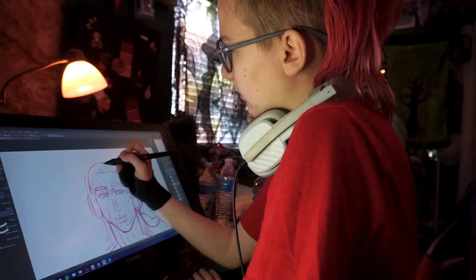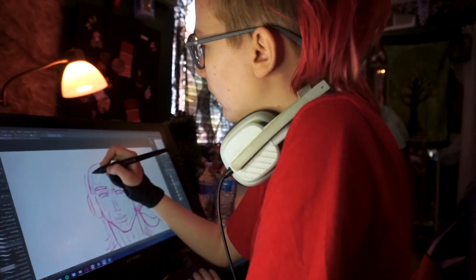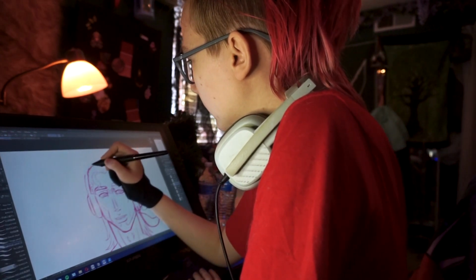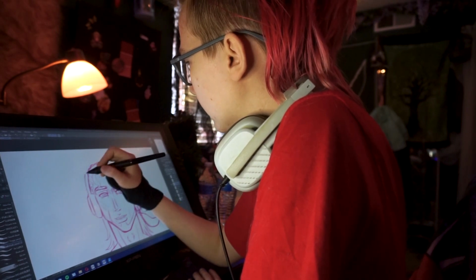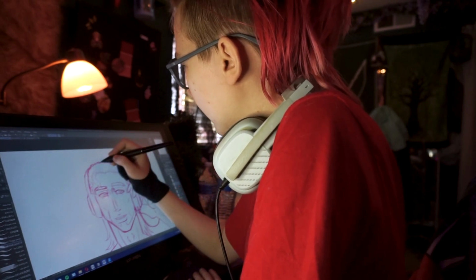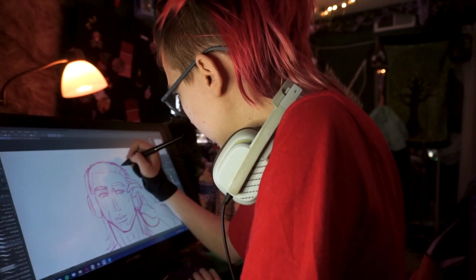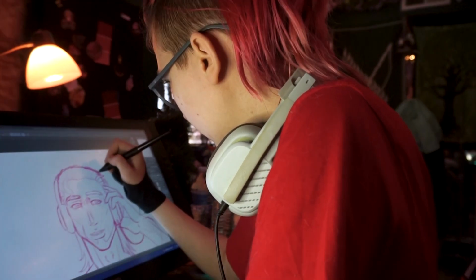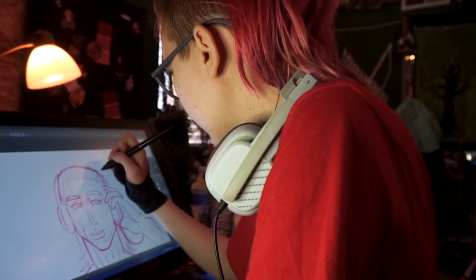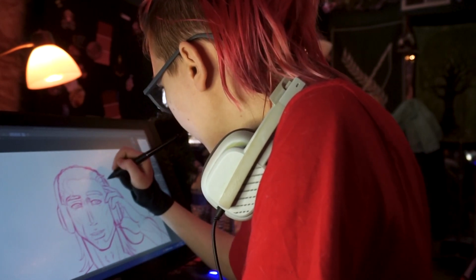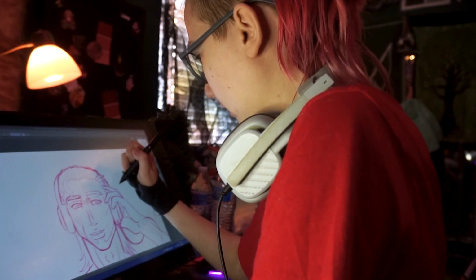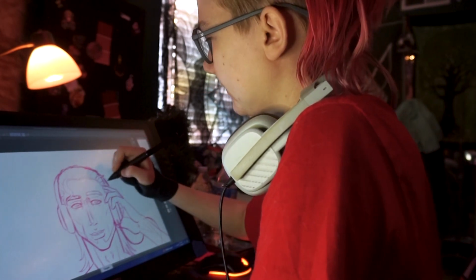Gotta fix this real quick. Okay. Gotta make it so his hair goes over where the headphones are, so it looks a little more realistic. There we go. Okay.